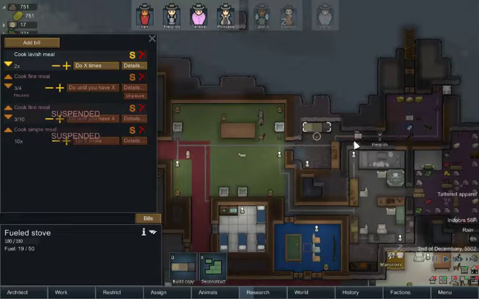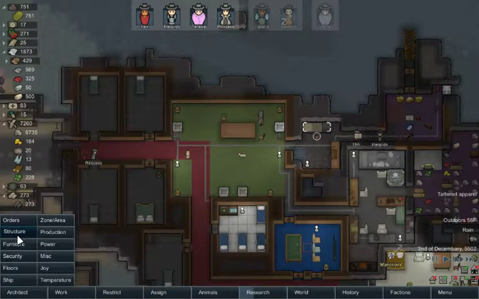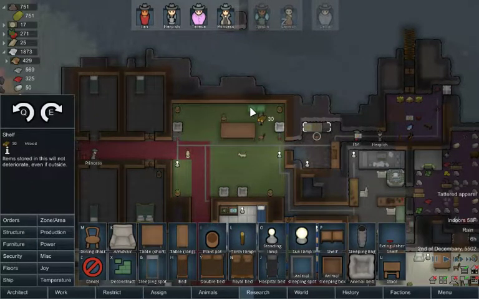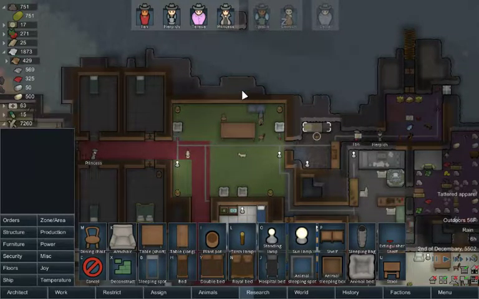And he is a night person, so he's up at night. Yeah, that'll work. That'll work fine. So let's go find meals. We need a cabinet for them. Shelf, whatever. Right here.